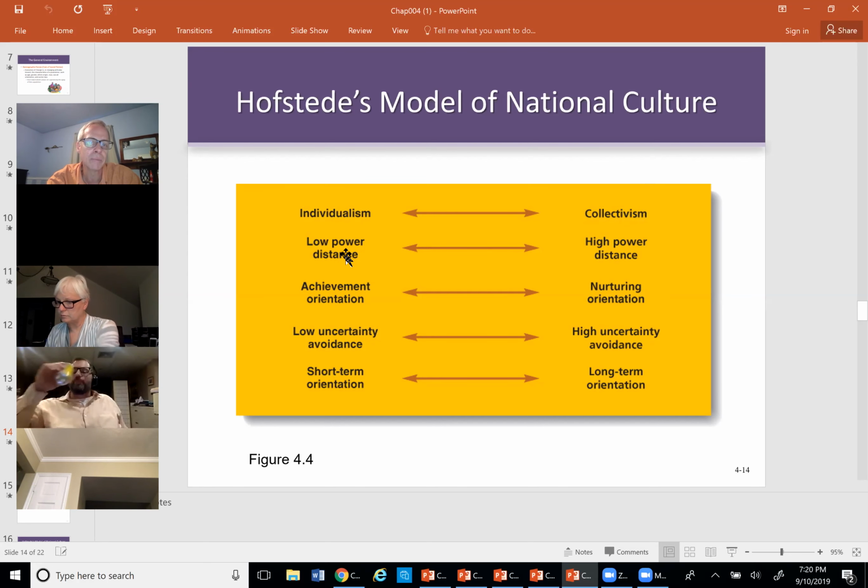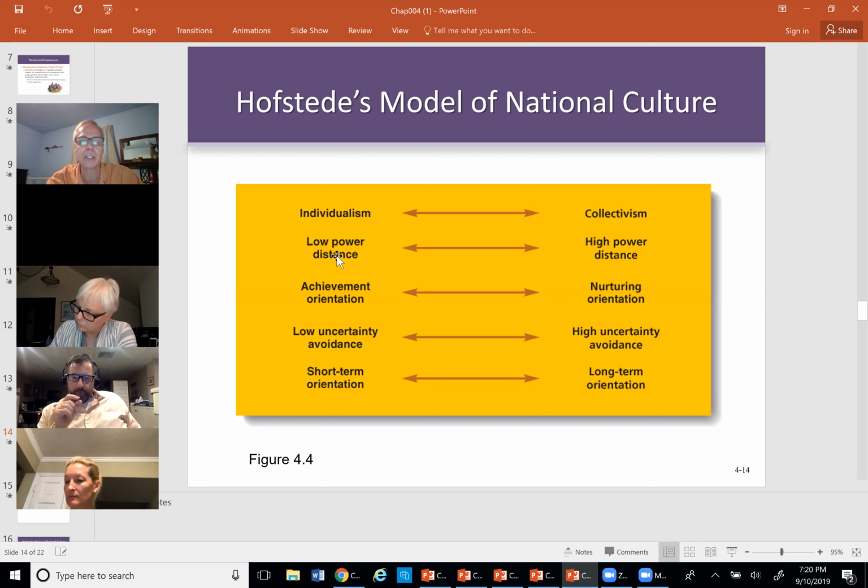About the only place with less power difference than the U.S. is Northern Europe. The Scandinavian countries really are big on we're all equal in front of the law, and we're all equal, period. There shouldn't be any differences. And those tend to be very homogeneous societies. Higher power distances tend to be more in Central and South America and Russia, quite frankly.